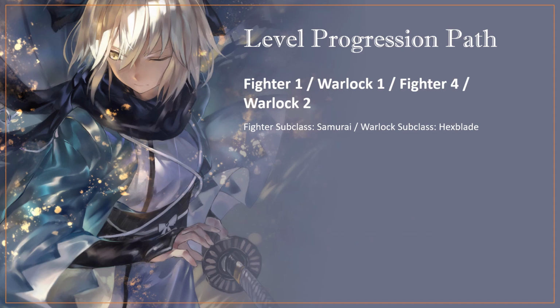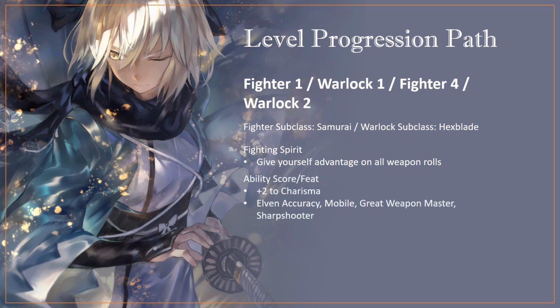At level 4, you'll finally become a Samurai and get access to the Fighting Spirit class feature. This gives advantage on all weapon attack rolls for a turn, and can be used 3 times every long rest. On a high value target, such as a boss, your burst combo should be Hexblade's Curse while approaching on turn 1. Turn 2, make your attack with Fighting Spirit active, Action Surge to attack again, then continue to use Fighting Spirit on subsequent turns.